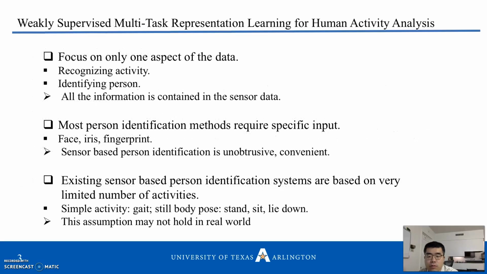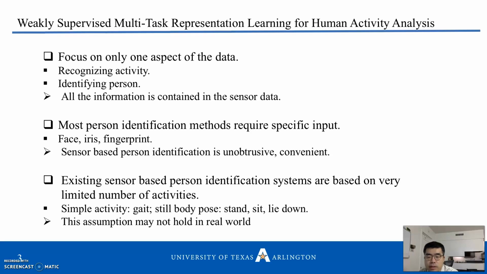For example, most of the previous works focused on learning from one aspect of the data, like only recognizing the activity or only identifying the person. However, activity recognition and person identification are closely related. Sharing knowledge between related tasks leads to learning generalized representation, helping to reduce the risk of overfitting, and therefore, combining them into one multitask model is reasonable and can be beneficial for both tasks.